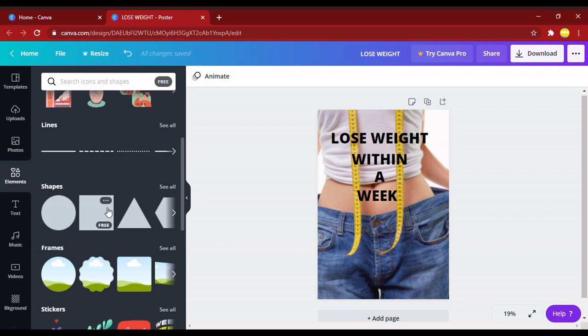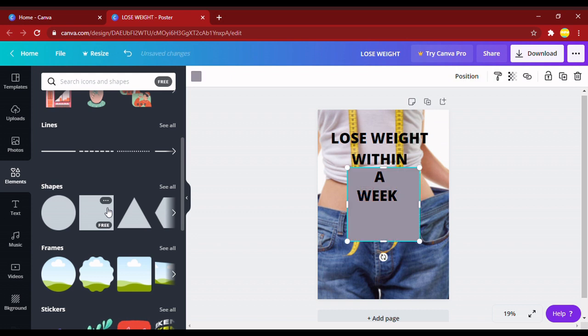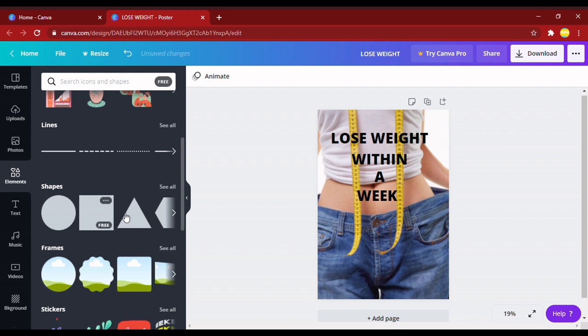Let's see this one, let's see how it will be. Actually this one is not transparent, so I'm going to delete it. Then I'm going to bring this dotted line right here, and bring it down.